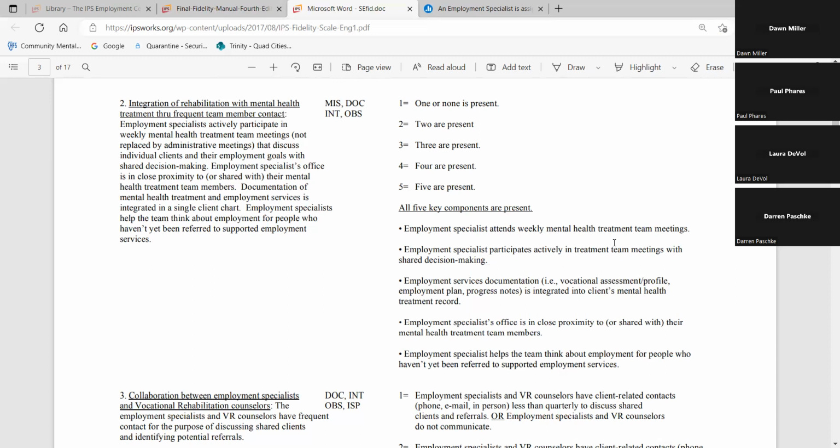And then something we run into pretty regularly is employment specialists supporting teams that sit in different buildings for an agency. Let's say they have 3 locations across a geographic catchment area, and you want to provide the service to those other buildings, of course, and the treatment team in there. But then it comes down to, do you have office space there? Because your office should be in close proximity.